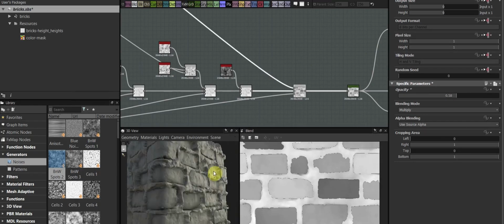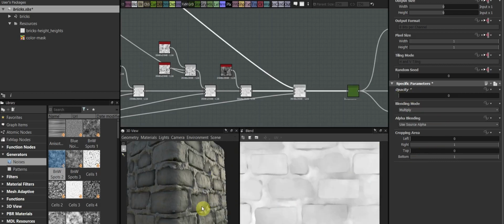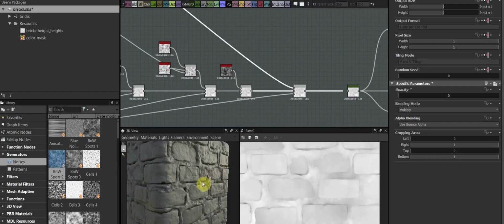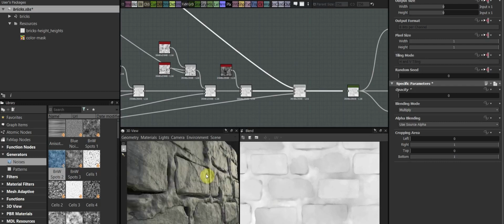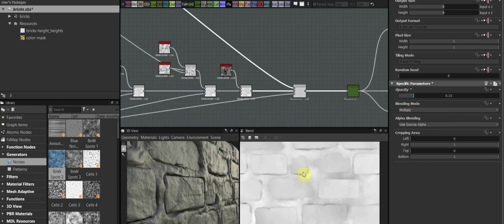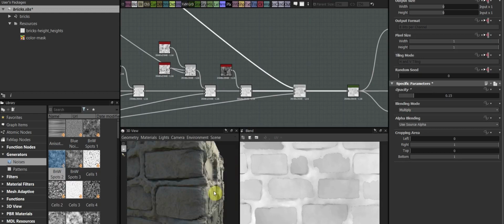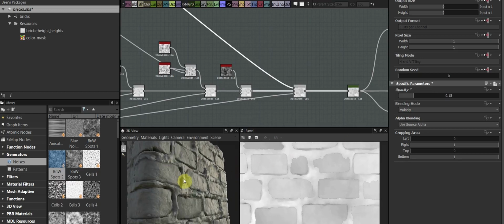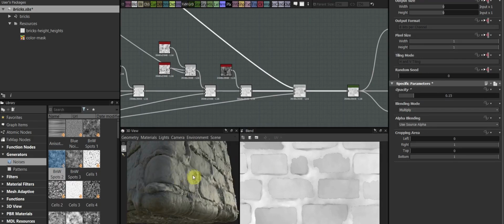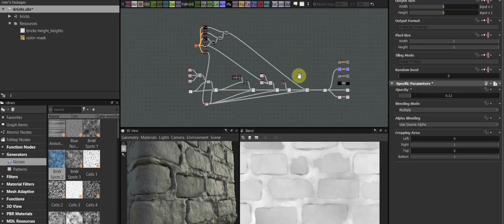You can see we can push the grout out a lot, and this is what it looks like at the moment. But since I have so much grout on my bricks, I can't use it properly. Maybe on some of the bricks, if I really want to. I think I can use this one just to add a little bit more depth to the height.